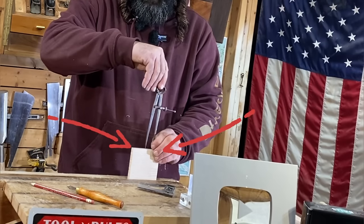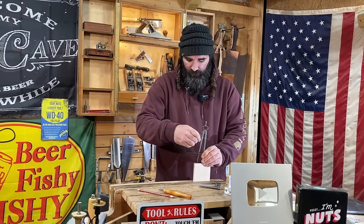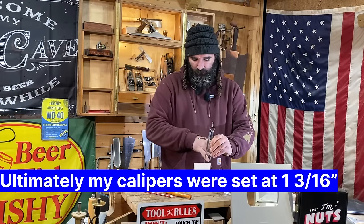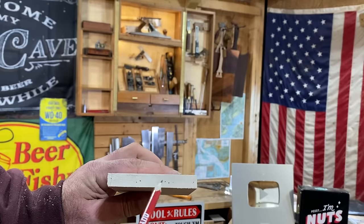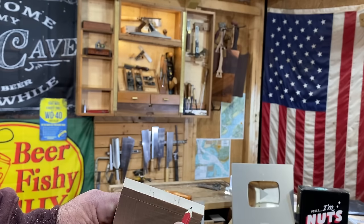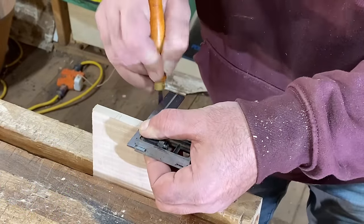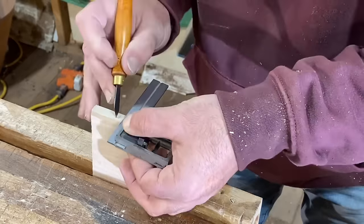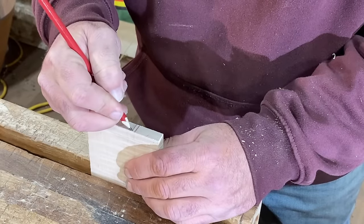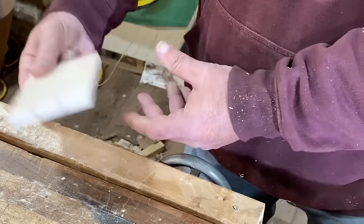Start from your very edge and just twist your calipers until you line up with the mark you made at an eighth inch. Adjust until that caliper stops right on your mark, then go the opposite way and it'll stop right on this mark. Now you've got these little divots where your calipers punctured the wood — this will be your layout. This will be a tail, that will be a tail, and this will be a tail. So square these divots over: take your marking knife, set it right in your divot, line your square up with the marking knife, and square over on each one. Just a light mark — you don't need to mark it too hard. Color it in with a pencil so you can see it a little better, and in between each mark will be our waste. So now we have our tails laid out.